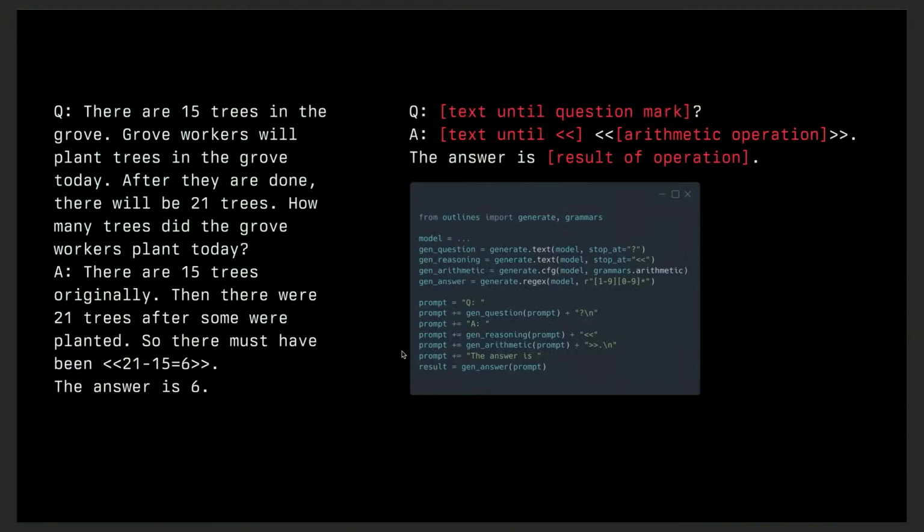If you look at the right, you can actually see that it's highly structured. It's always Q, period, text until a question mark, then so on and so forth, arithmetic operations, which is defined by a context-free grammar. And you could express this in outlines and just get the answer at the end, which is 6. So there's a lot of structured text out there.